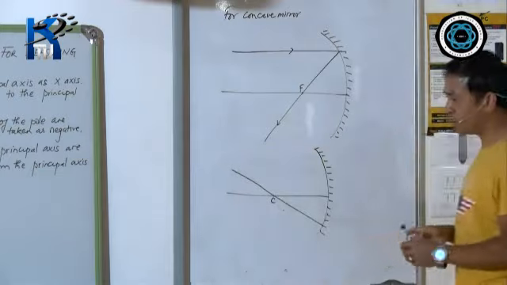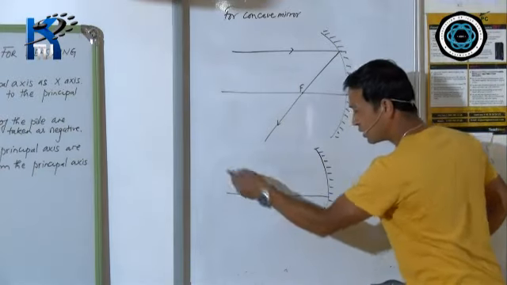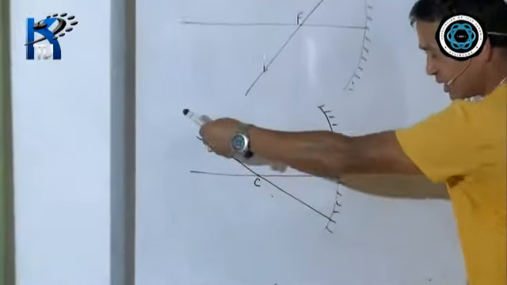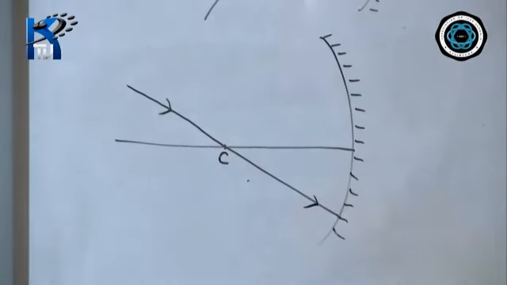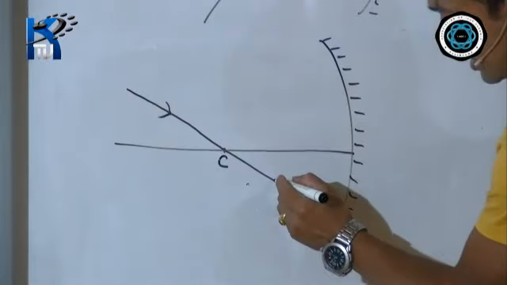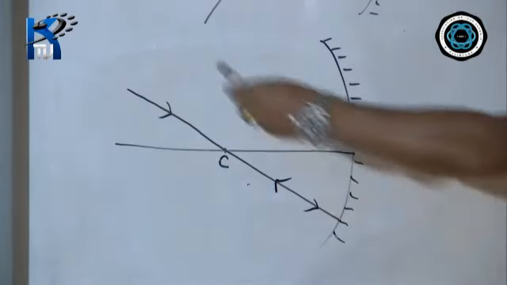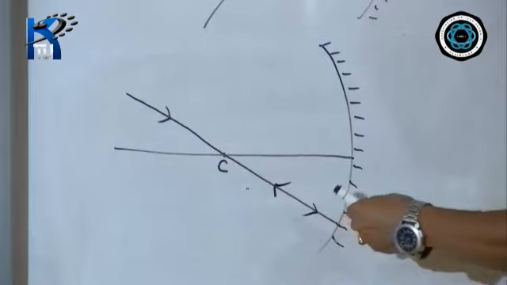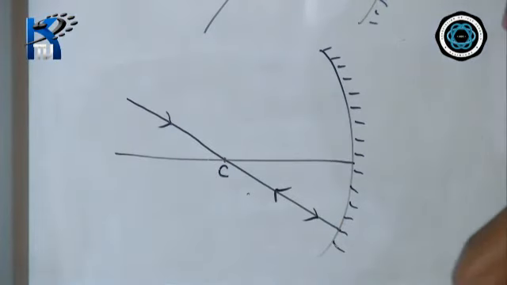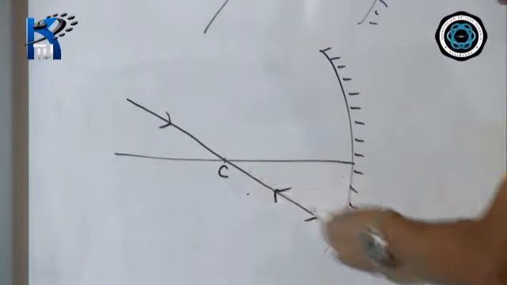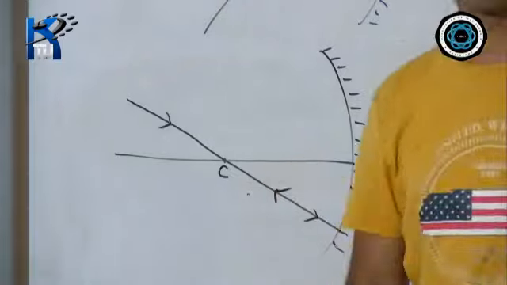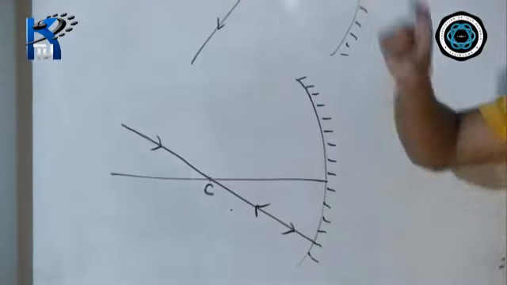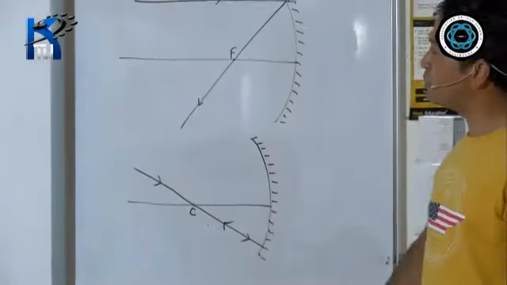Yes, you can see in the diagram, this is the incident ray. I'm taking this incident ray passing from the center of curvature and striking the mirror. So definitely the light reflects in the same direction. That means when the light is incident and passes through the center of curvature, it always reflects in the same direction. The reason is that this line is a normal line, and when light is incident normally, it always reflects in the same direction. So this is one of the rules that we are going to apply in the derivation of the mirror formula.